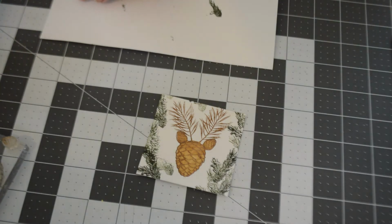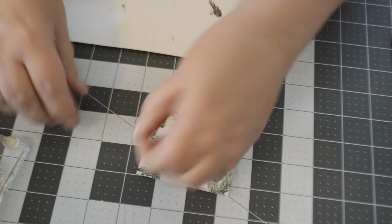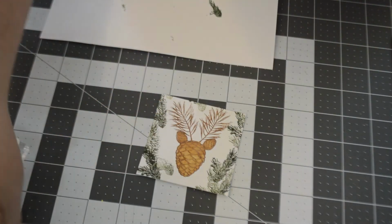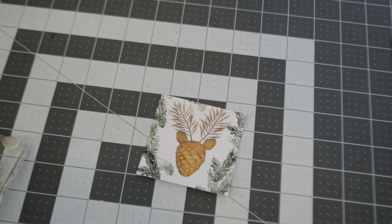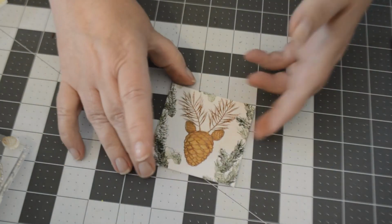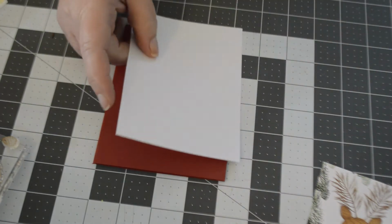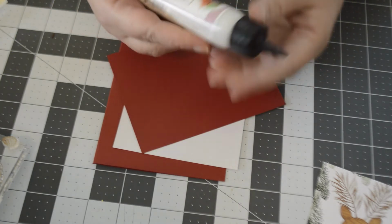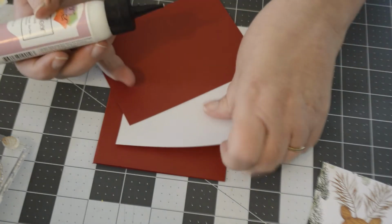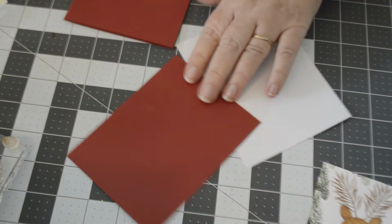And then I'm going to grab, I have these two little googly eyes, which you know what, we're going to wait till the end to put those on until we get our card all assembled. So we're going to set this aside for a moment. We're going to take our card base and our mats, and I'm just using art glitter glue to glue these together. I'm going to glue the red one onto the white first.